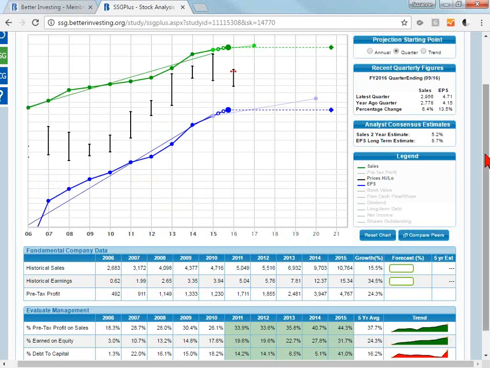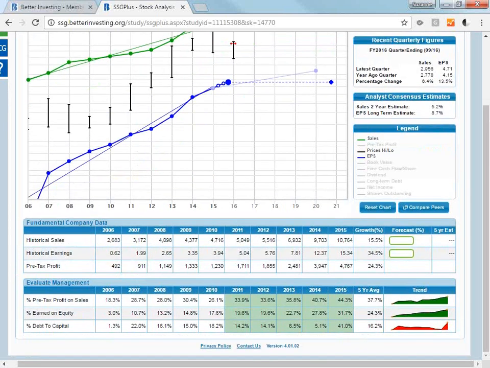One thing I would like to point out is that we did have a question come through about some evaluate management or quality items, and as we're going through these fundamental quality items here, one of the great things that you can do is compare them to peers.